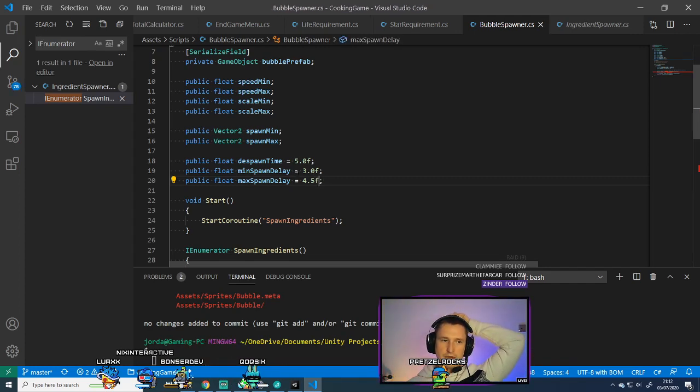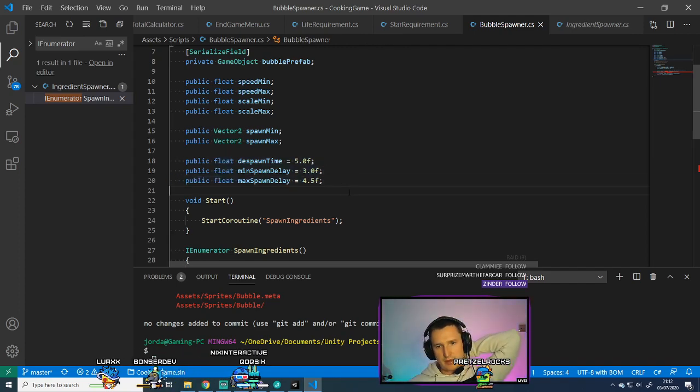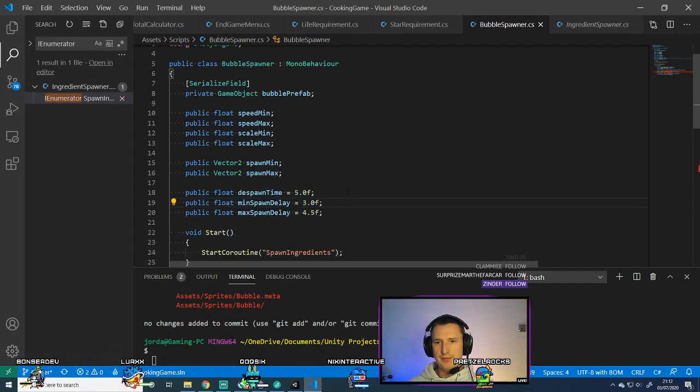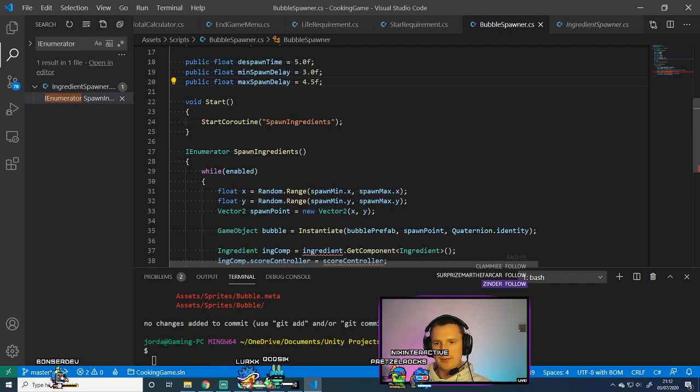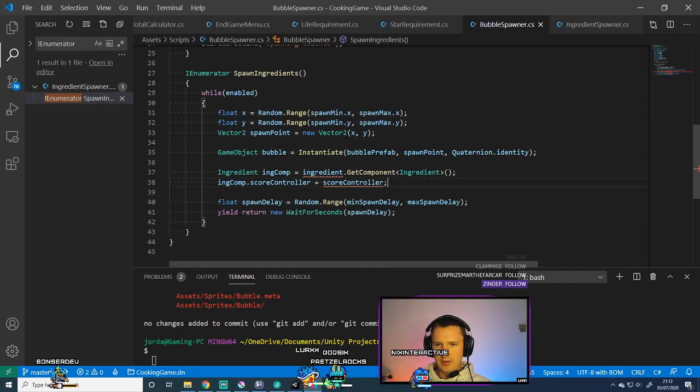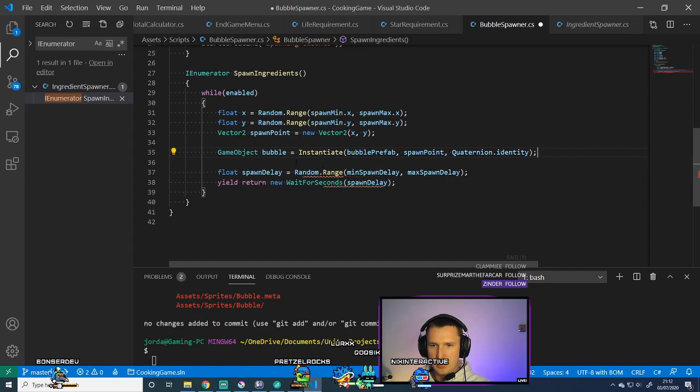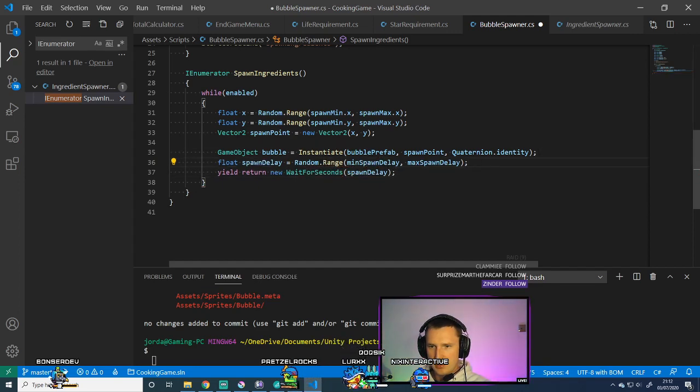Yeah, I might do that functionality later on, for the getting faster as we further we progress, because obviously that will alter this spawn delay. Ingredient, blah, blah, blah. I don't care about any of that. I just want to spawn this thing.